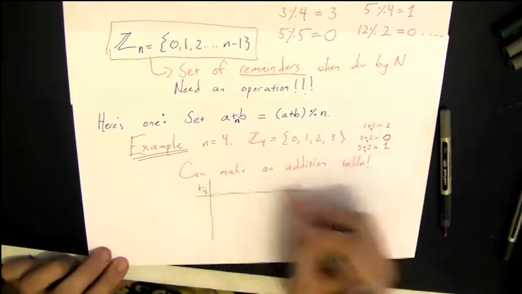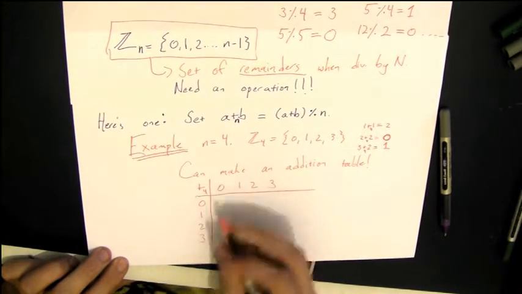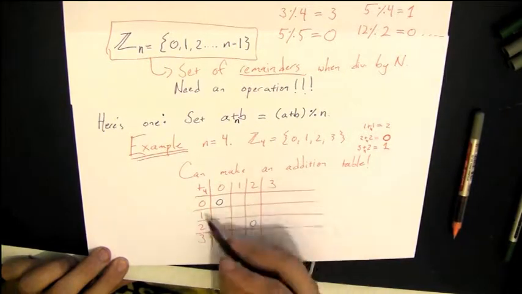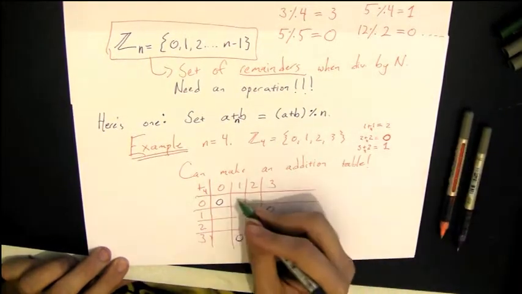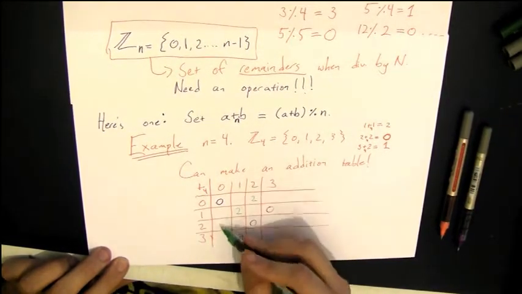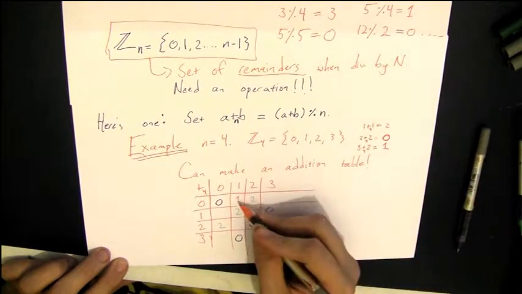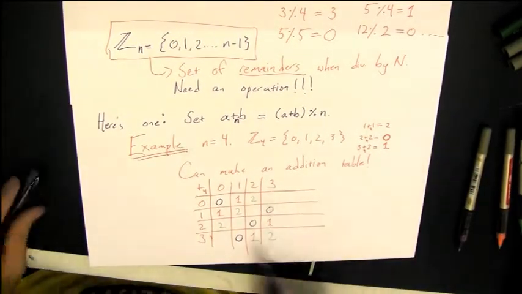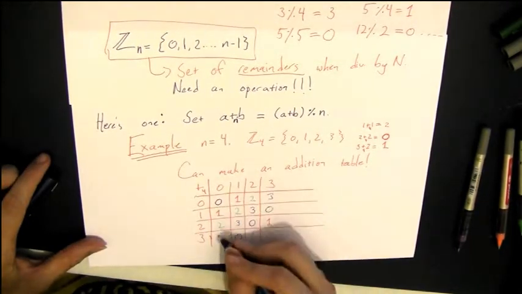And if we want to, we can even make an addition table. So the numbers 0 through 3 are all we have, so we can look at 0 plus 0 is 0, 2 plus 2 is 0, 3 plus 1 is 0, and 1 plus 3 is 0. And 2 plus 0 is 0, and so on and so forth, and we see 3 plus 2 is 1. And we can even fill in the whole table. Very nice.